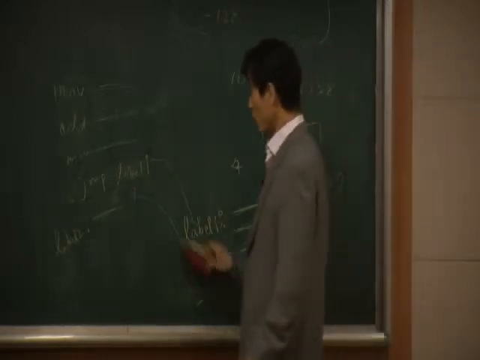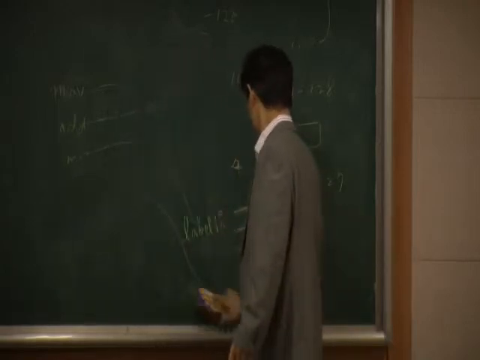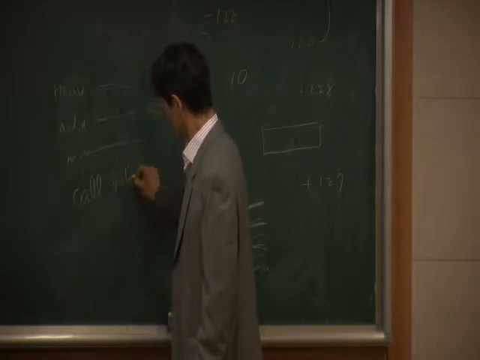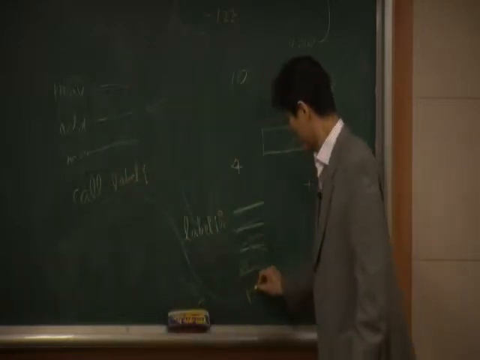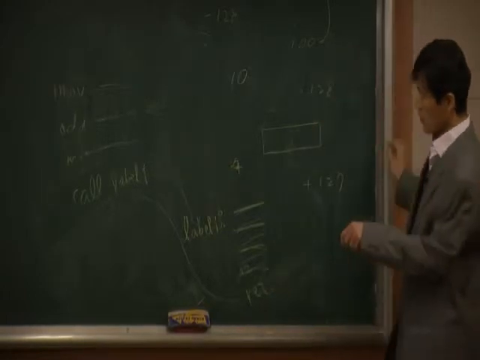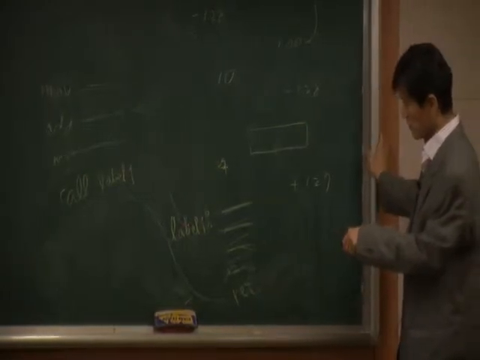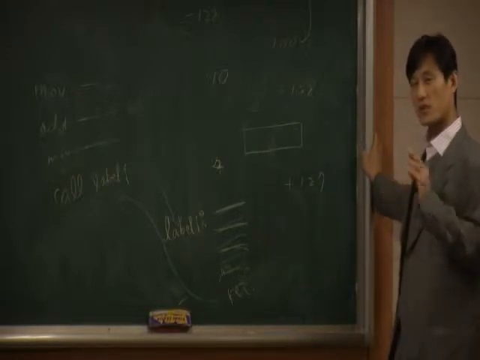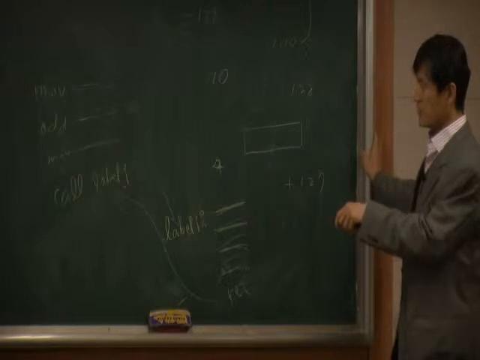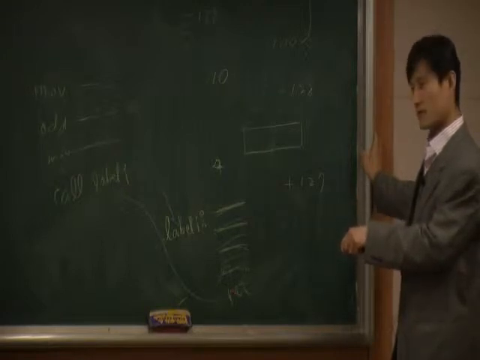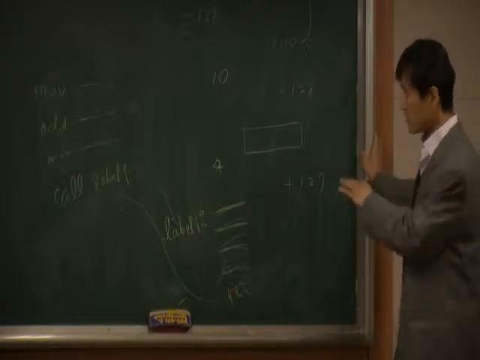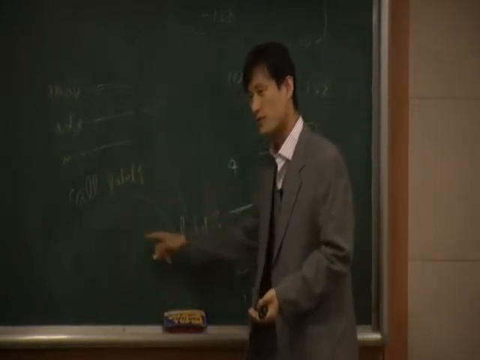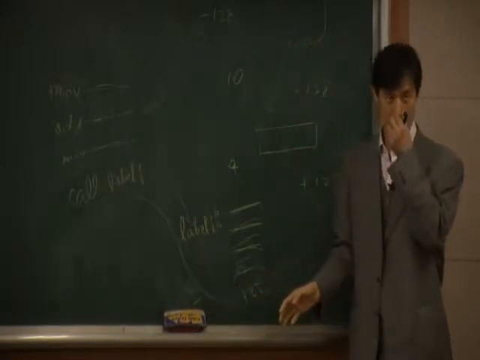But in the call instruction, you want to do it this way. Call label 1, then you jump to label 1, and whenever you see return, then you come back. So now let's compare the difference between those two. Let's use a call instruction and return, compared to this one, what if we use a jump label 1 and jump label 2? What's the difference between those two programs?